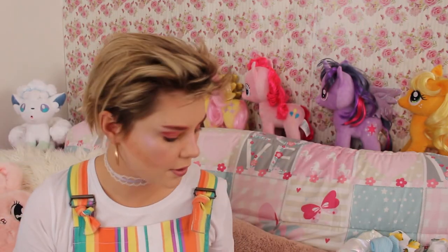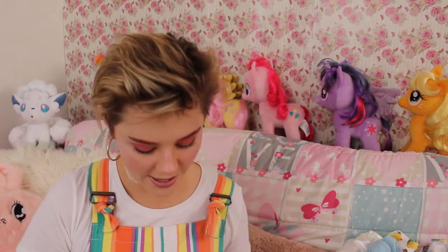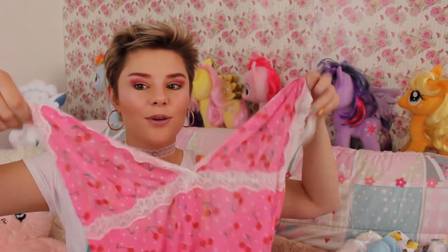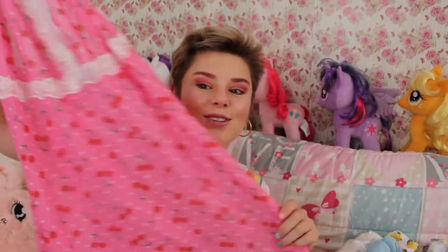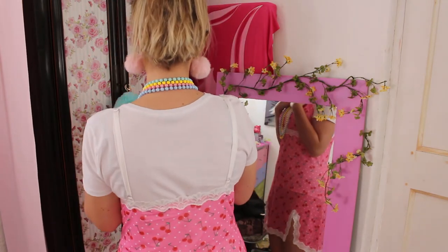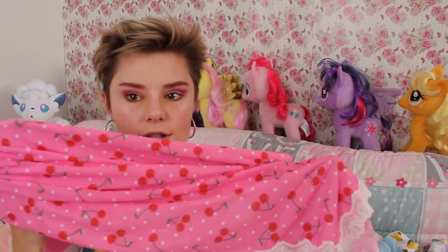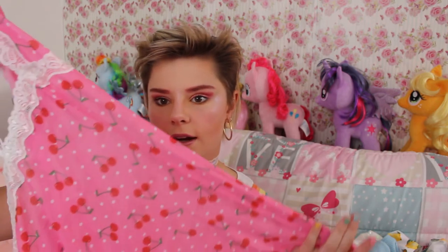Then from Sugar Thrills is this adorable cherry slip dress. I may have bought it a little big, and it is definitely a little big, so I'm going to have it made smaller so it actually fits my body. Unfortunately it's a little see-through — I thought it would be a bit thicker so I could wear it out. But I've seen a lot of people wearing it out regardless, so I'll probably try that — just find something to wear underneath, maybe tuck it into something. But super cute. Look at all the cherries.